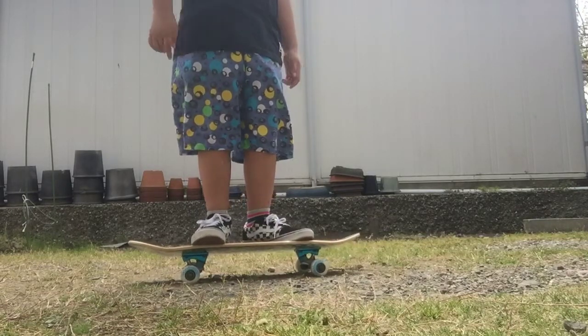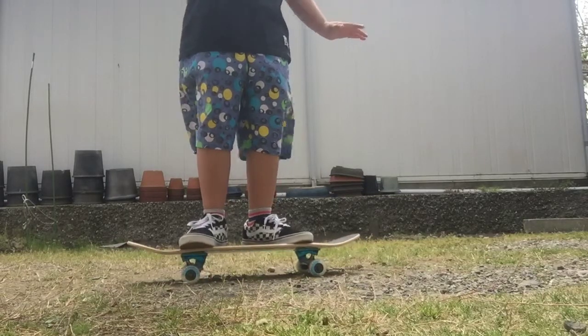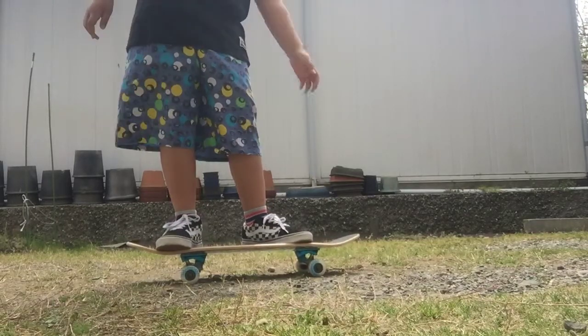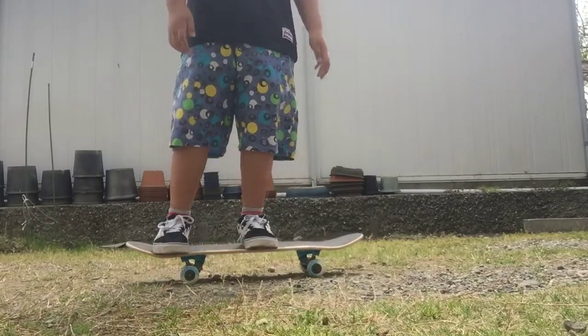That's what I did, and I tried it somewhere flat, and I was not comfortable enough. The board was going very fast and I was not comfortable with it. I'm still not comfortable on flat things, as you guys can see. I'm gonna go somewhere flat and move it. Right here, this is flat. See, when you just do this, it goes very fast. This is just too fast for me.